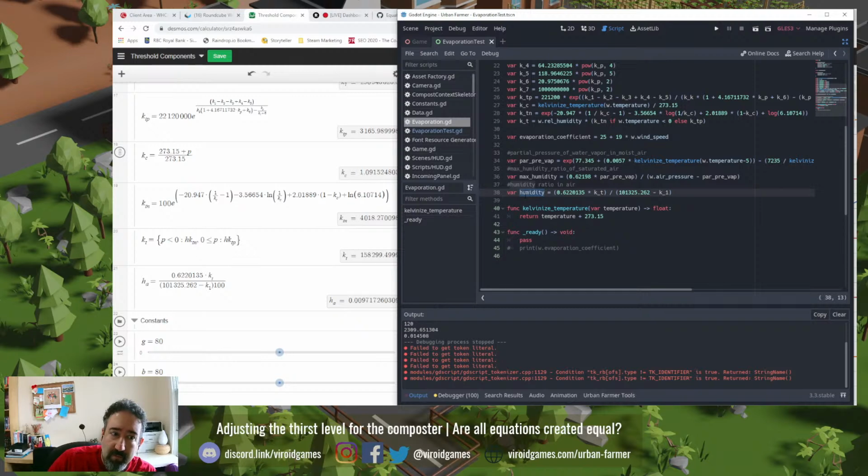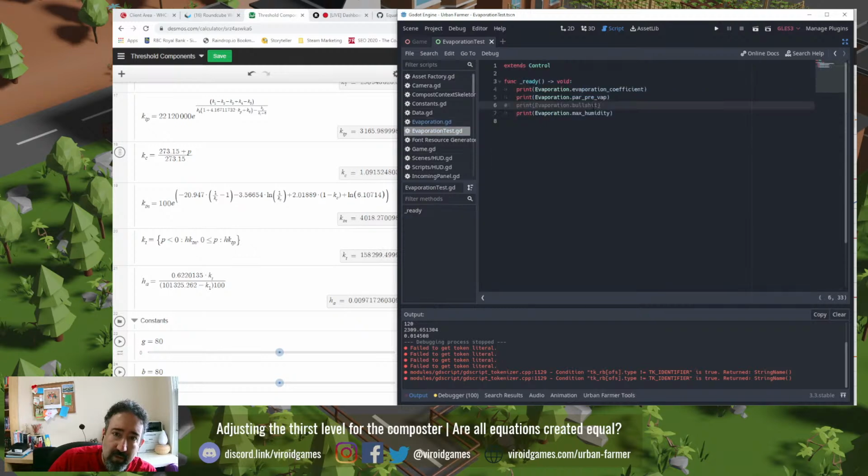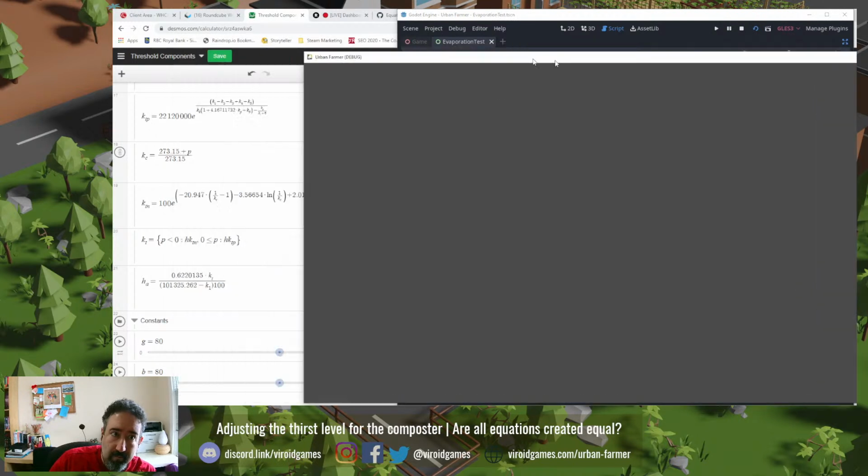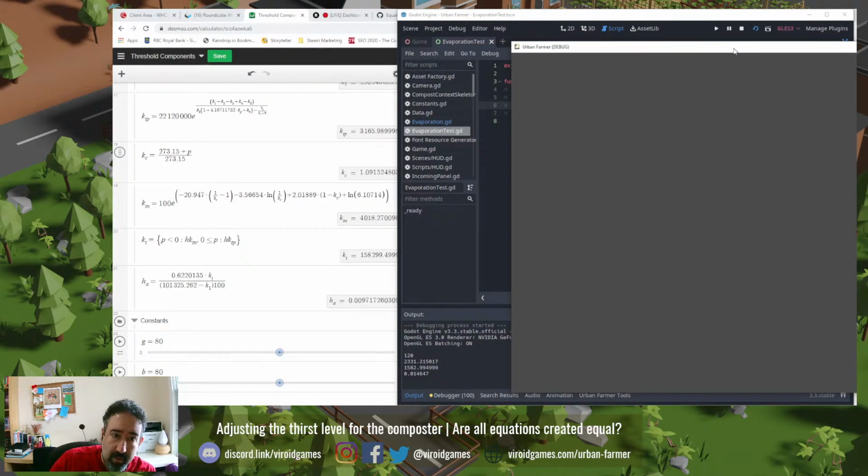So essentially, if you read KT, you'd be getting this value, or times 100. Bingo. Over 100.